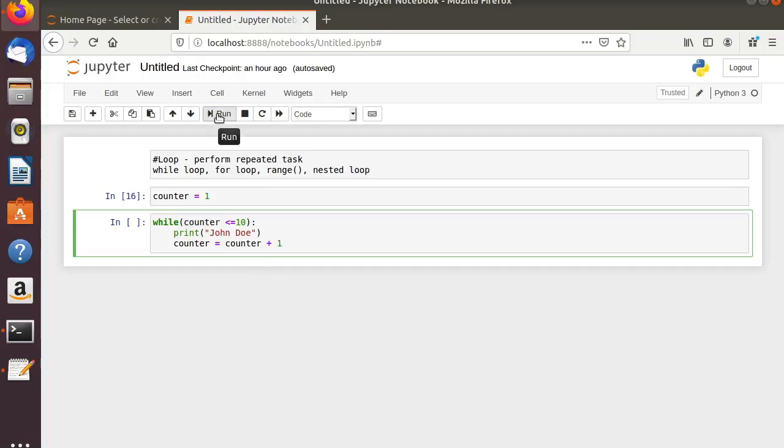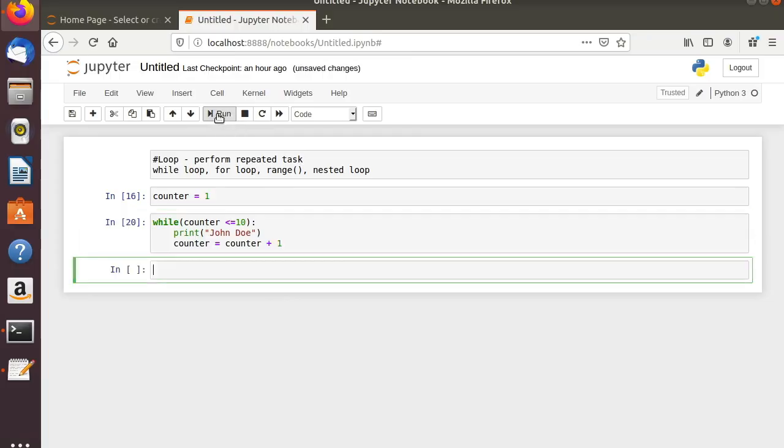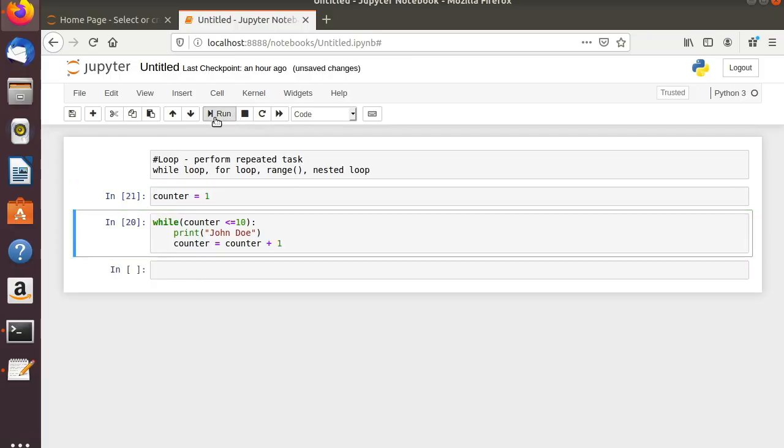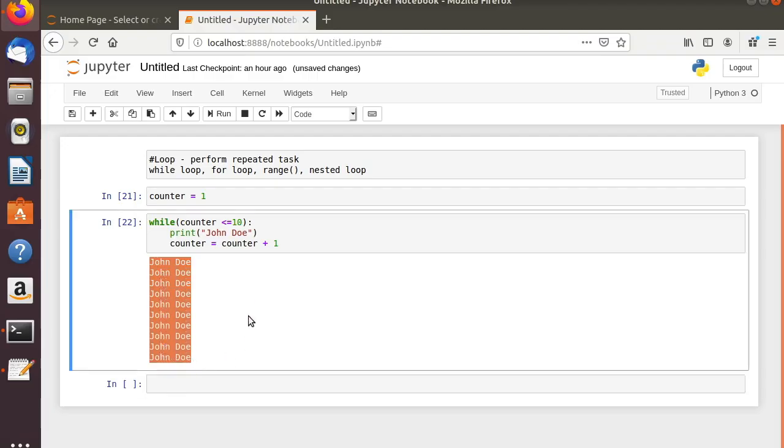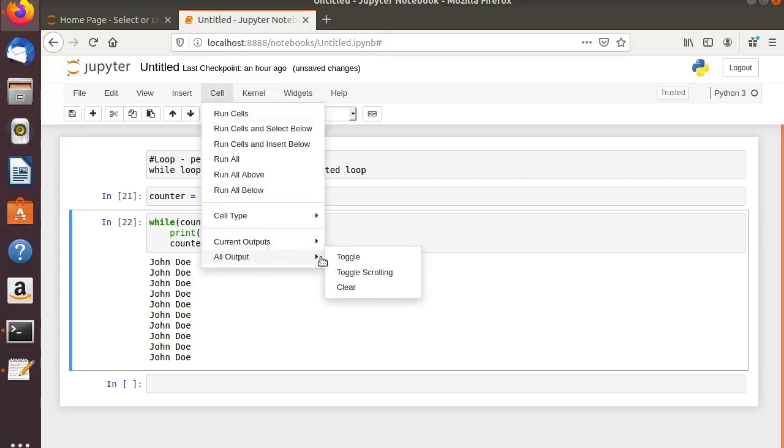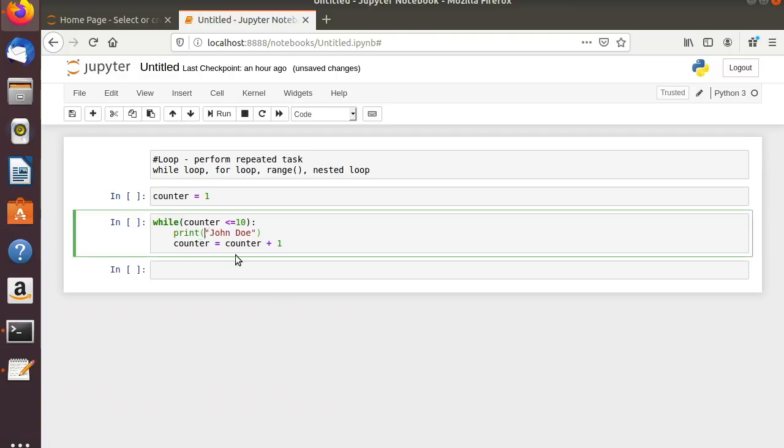Now let us run this statement. Okay, I forgot to include this one. Let me rerun it. Now you see 1 2 3 4 5 6 7 8 9 and 10. You are getting 10 times. Similarly, if I tell you to print this counter instead of John Doe, you can very well do counter equals, put a comma here, counter.